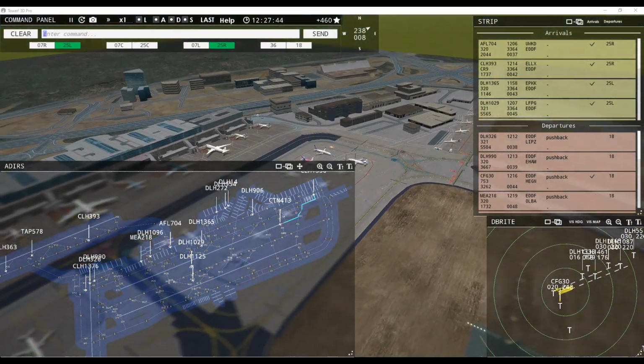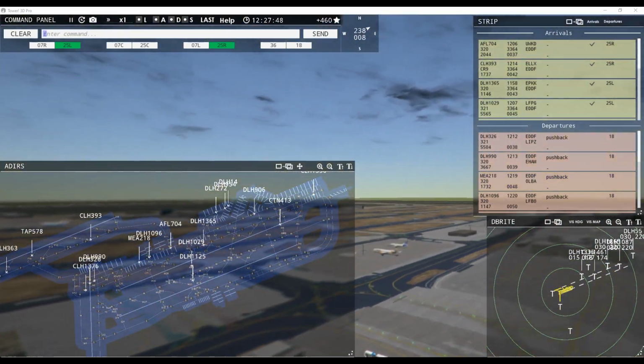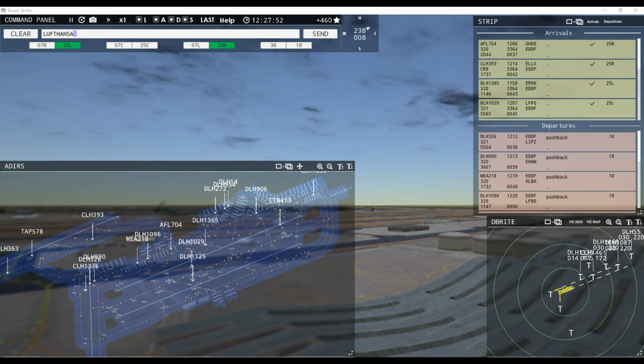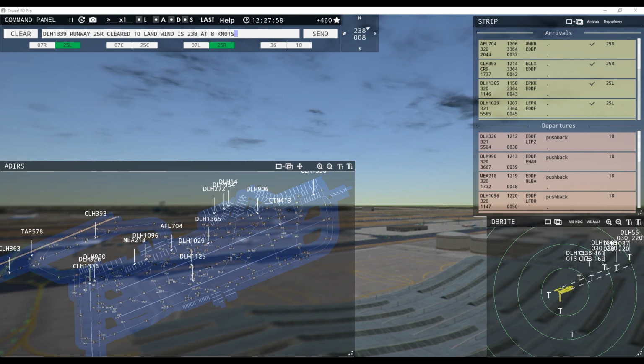Continue taxi Lufthansa 954. Condor 30, contact departure. Ground, 25 center pushback approved, Hansaline 1356. Lufthansa 1339, runway 25 right, clear to land, wind is 238 at 8 knots. Roger, good day.